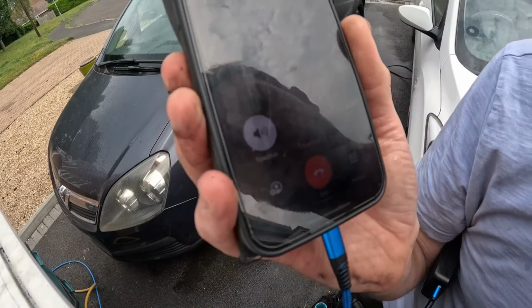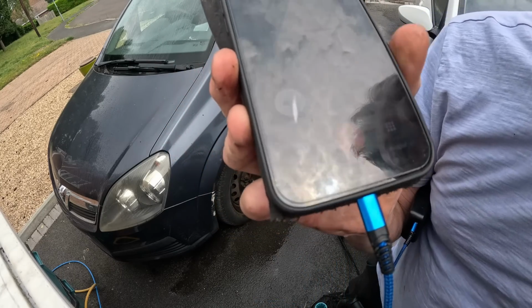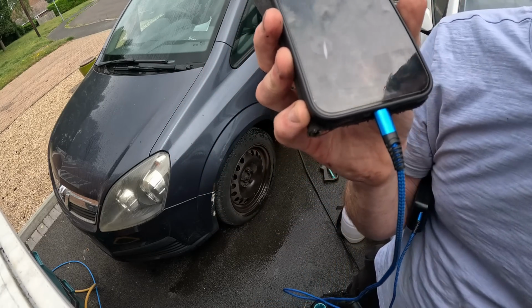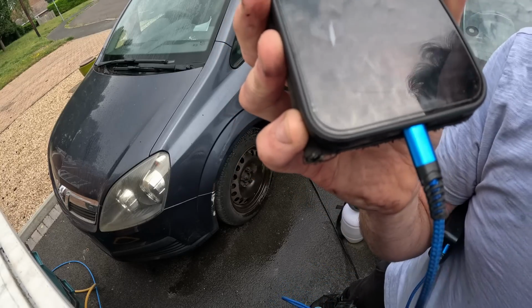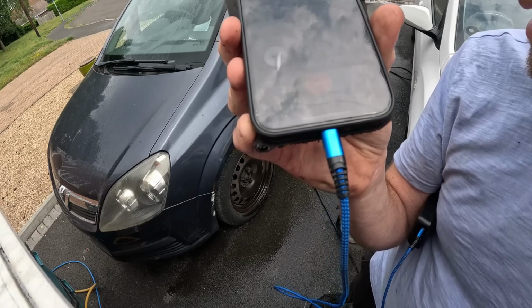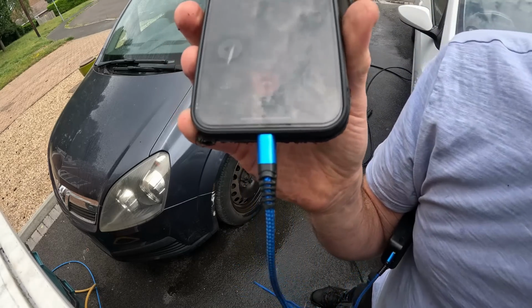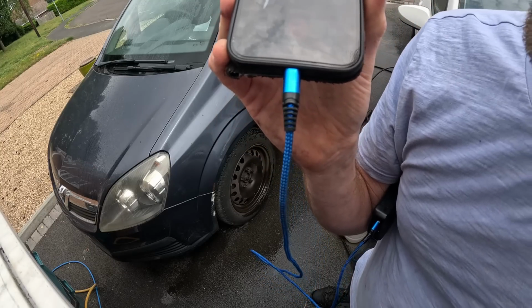So how long did it last? I got the car home, about 15 odd miles. Just drove it around my town, and then someone was going to buy it, went for a test drive, and then it happened then, within like another mile. I reckon there's a sensor backfeeding that ECU somehow. Unfortunately, I need it to do it in the workshop, otherwise I haven't got a hope in hell of knowing which one it is.